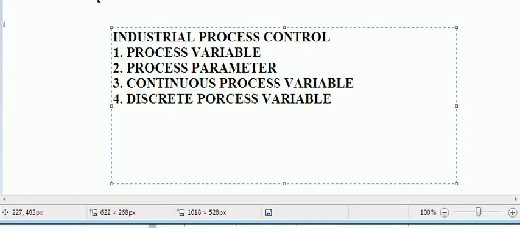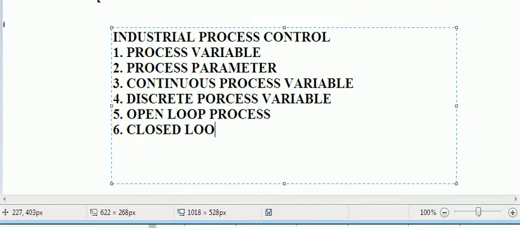Okay, and later on we'll discuss open loop process and then closed loop process. Okay, so one by one we will be going on. So first we'll discuss what is a process variable.